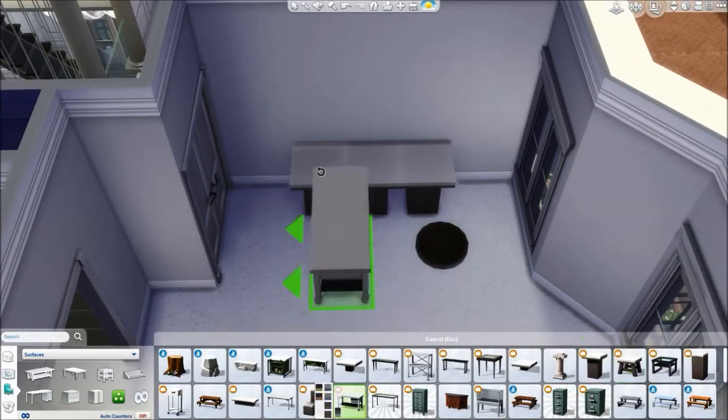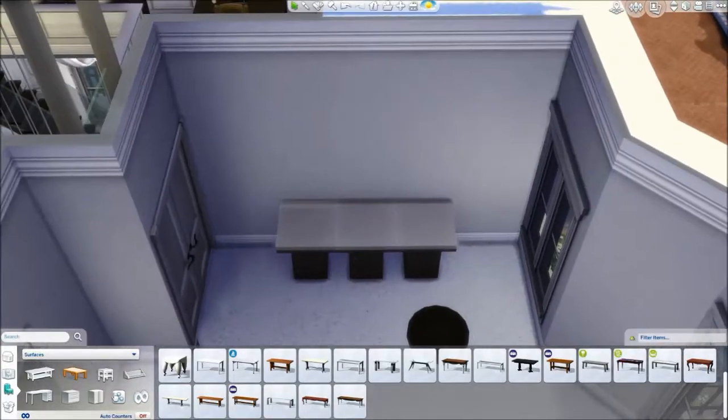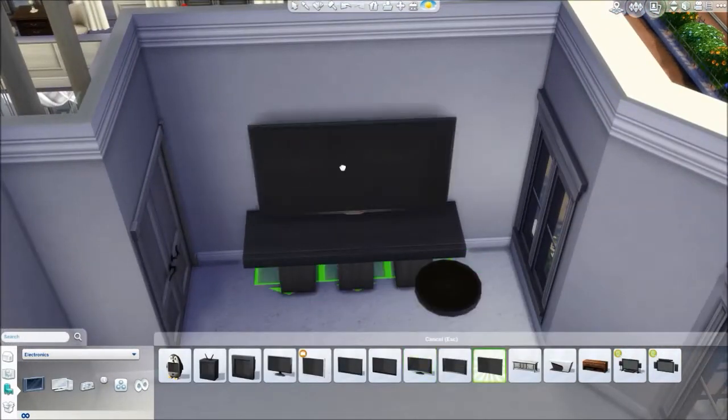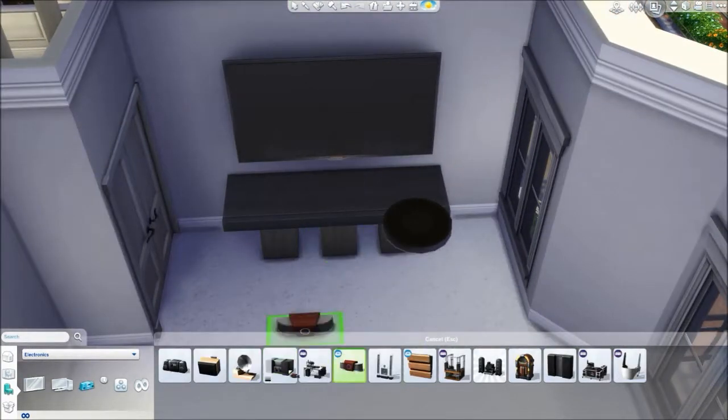I liked how it looked and it was just fun to do something different. And like I said, get some different furniture, which I made myself. So as you can see, I just sized that up and then moved it up slightly with the Alt key and made my own sort of dressing table area.